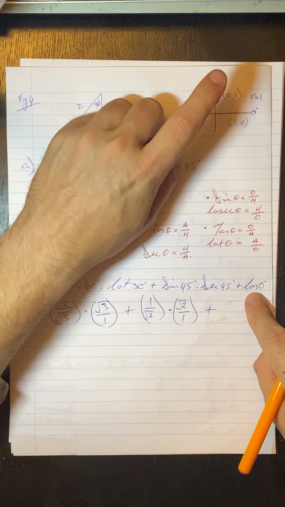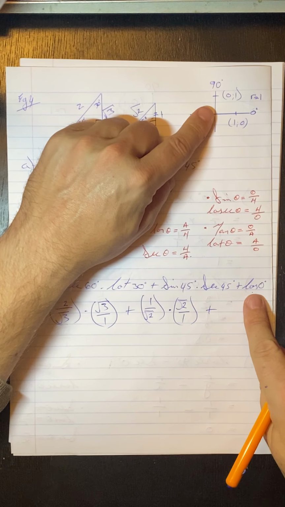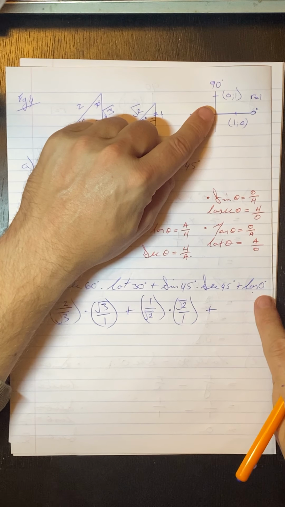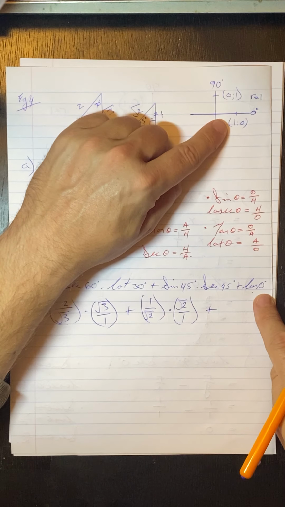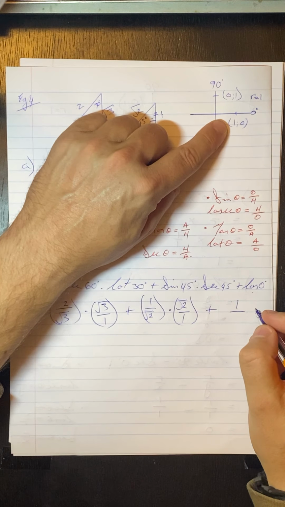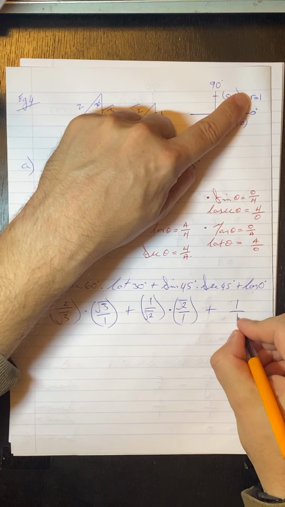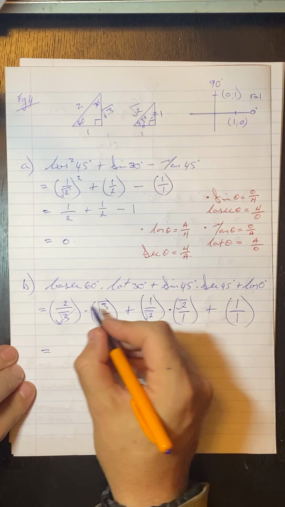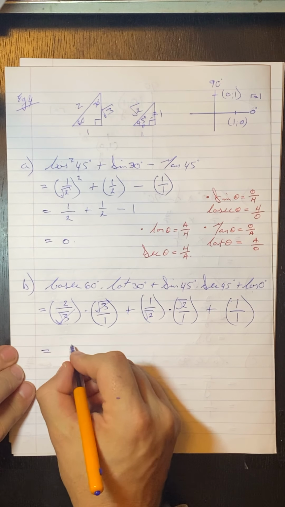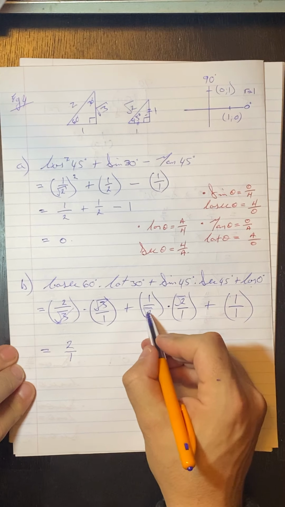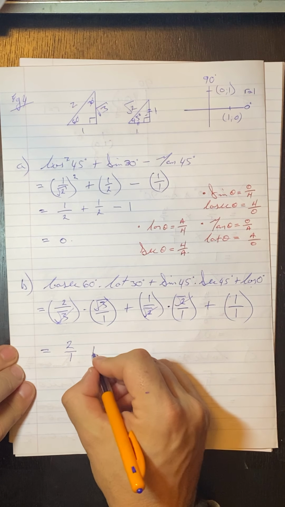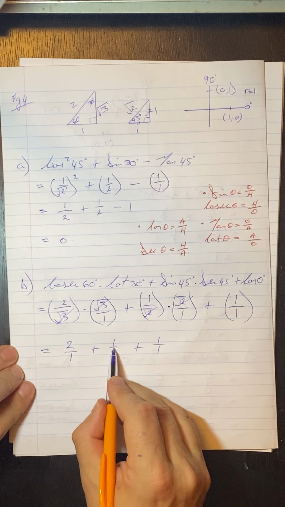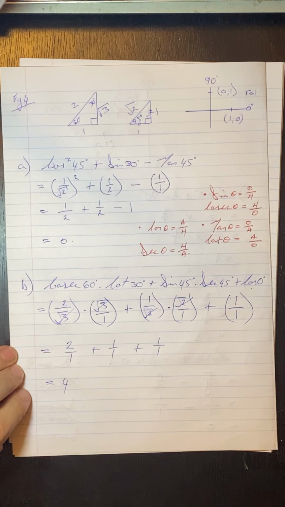Plus, now we're going to be working with this one over here. Now, cos, in terms of x, y, and r, is Sheltie-Urrea because x rays. And we're looking at 0 degrees. So what's our x value at 0? It's 1 over r, which is r, which is 1. Okay. Now I can just work out what this is. The root 3 will cancel with the root 3, and we're left with 2 over 1. The root 2 will cancel with the root 2, and we're just left with 1 over 1 plus 1 over 1. So that's saying 2 plus 1 plus 1 equals 4.